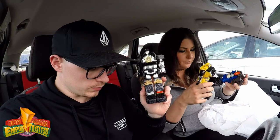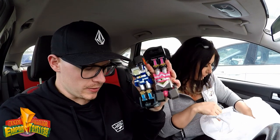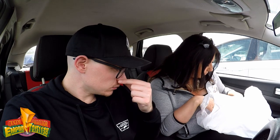Okay. So again from John, I picked up the Shogun Zords. We've got the black Shogun Zord there, the yellow Shogun Zord, blue and pink. The only one that's missing is the red, but I've got a load at home, and I've got a spare red one. So I just need to get the helmet and the weapons to complete that, so happy with that. So that's what we got from him, I think.